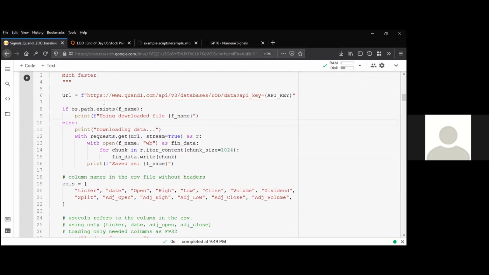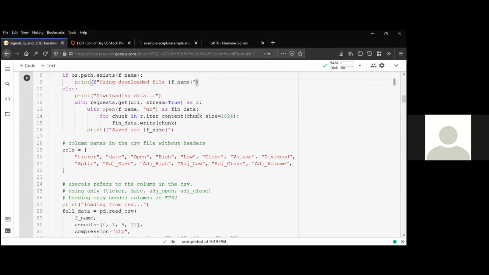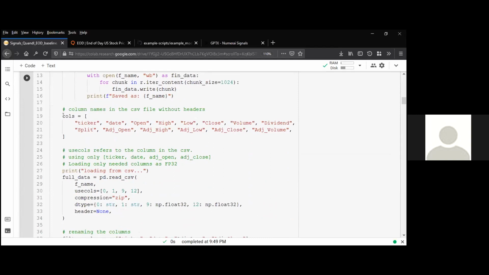So it loads from this URL given the API keys, and these are the columns in the zip file .csv: the ticker, date, open, close, dividend, split, and for this example, I have used adjusted close, adjusted open, ticker, and date.